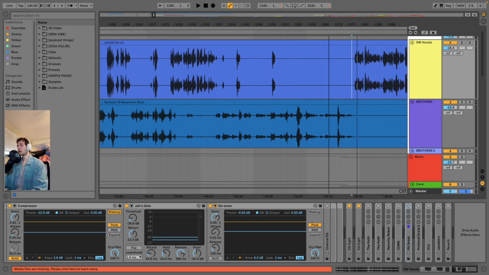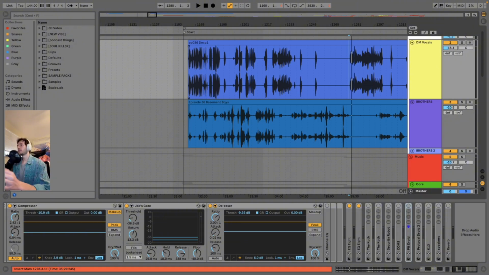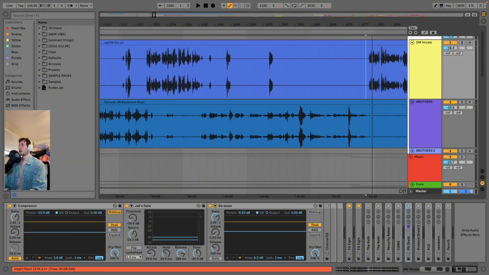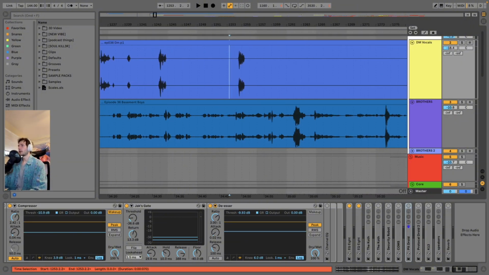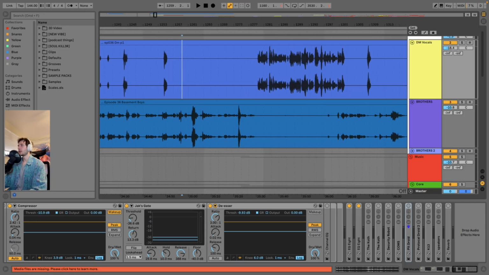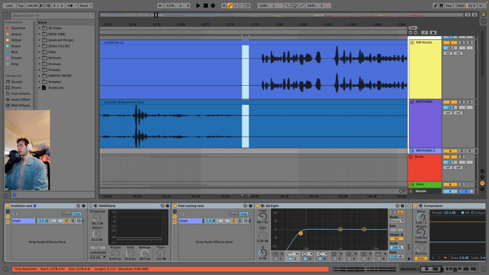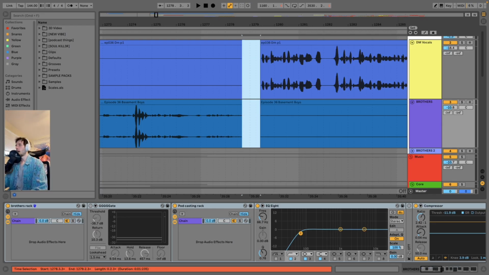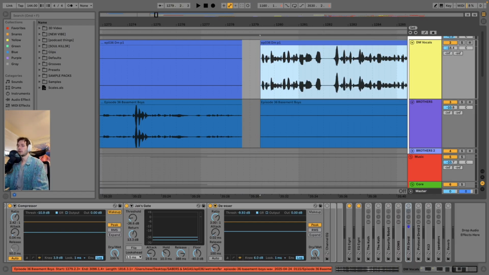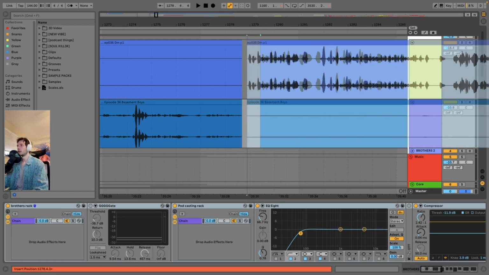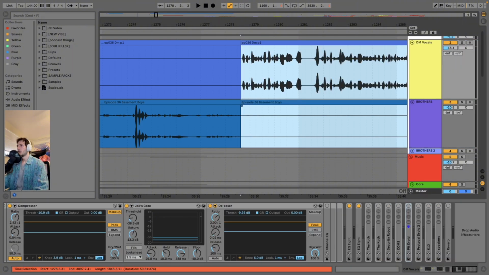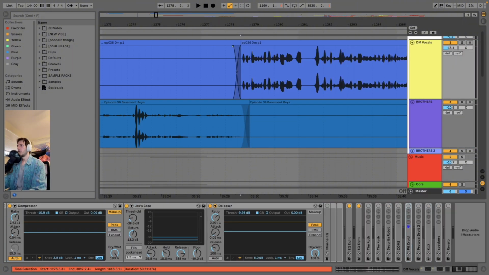Well, while doing this, it's very important to keep track of where you are cutting off things because you want to do it equally for each one. For instance, we have some dead air right here, right? So we want to make sure in both of these, we are cutting out the dead air and then moving both of these up right there, right? Smooth it out a little bit, and our dead air would be gone.